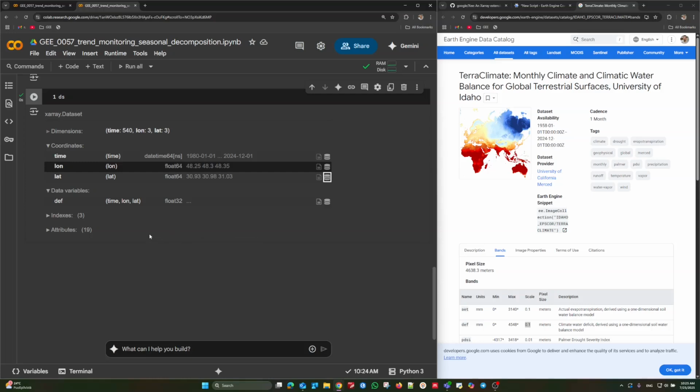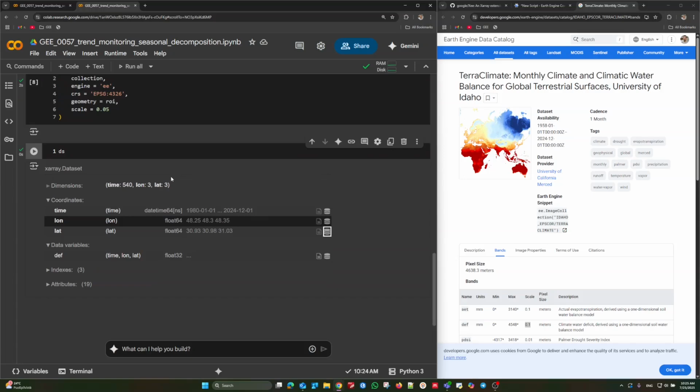Now in the next step, I need to calculate the average deficiency for this region, because you can see the area extends over 3 longitude and 3 latitude, but we need one single value through time, because here the spatial information doesn't matter.